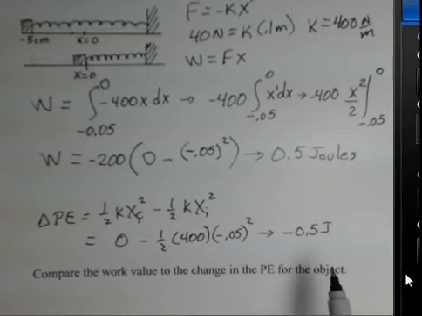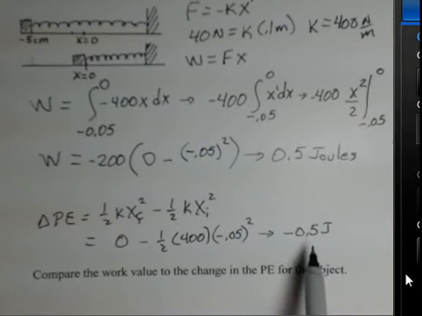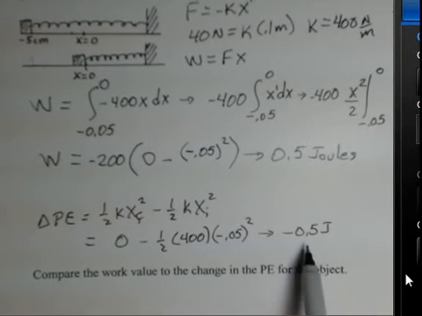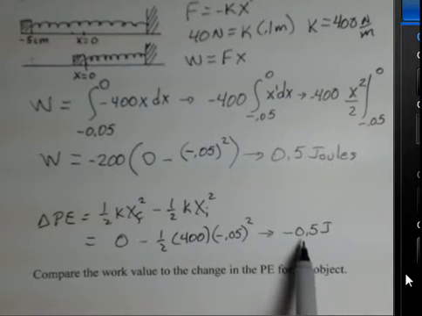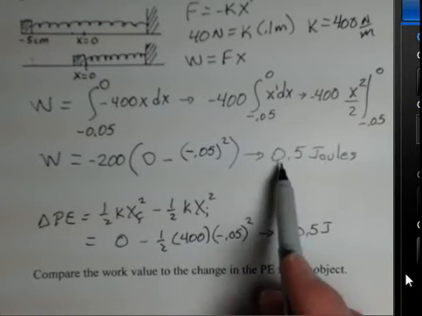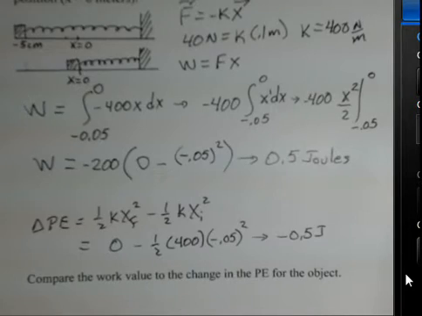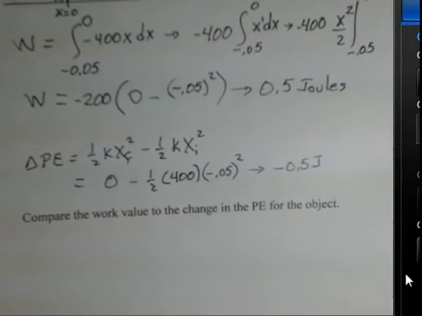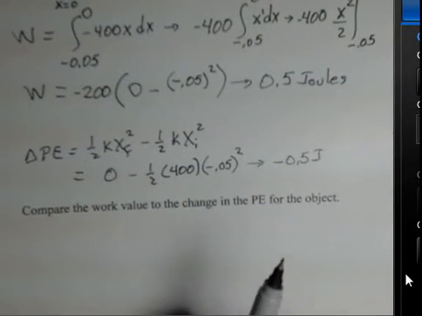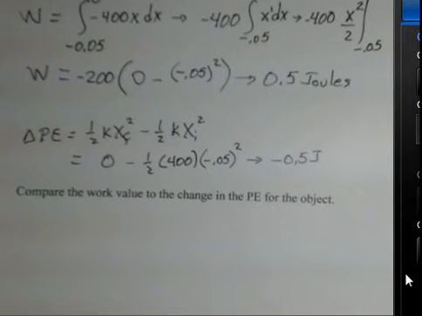What has happened is that 0.5 joules was lost in the potential energy of the spring, and instead we get work. Let's do one more thing that I don't have typed out as a question. What's the speed of the object when we get to the equilibrium position?